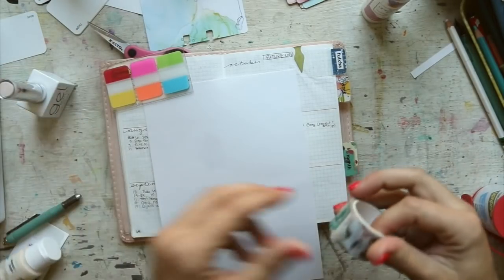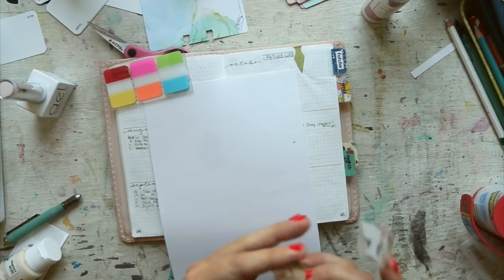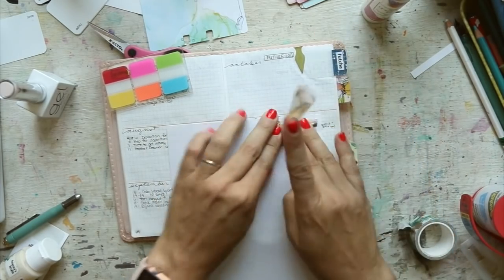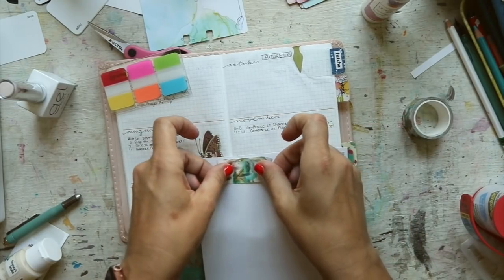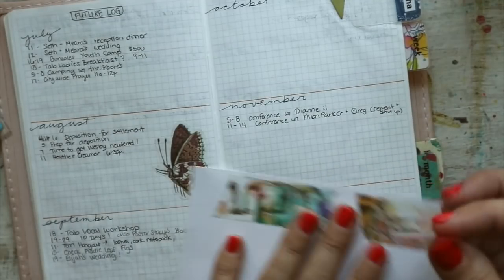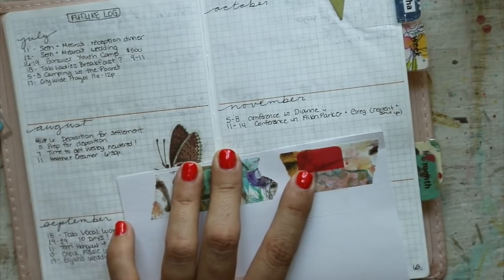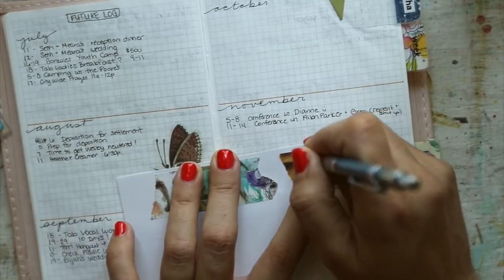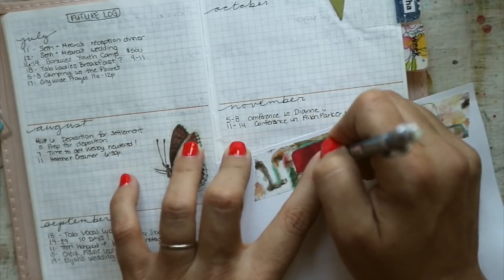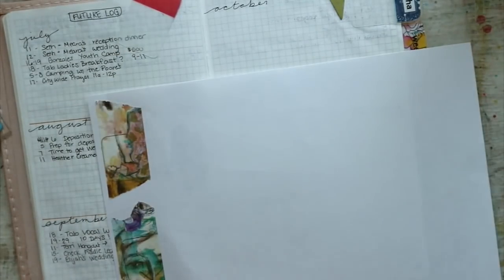I happen to have my, what do you call it? The one that's retired. What is this called? Imbibe. I don't even know my own washi name. So I'm going to put this here. All right. I guess with the red, does it show through bad? I guess it's not that bad. So let me go closer too. I'm just going to put it over where I want to cut. Almost like Gatsby's eye. That's what it reminds me of. And then put this to the side, and then take my scissors and cut.